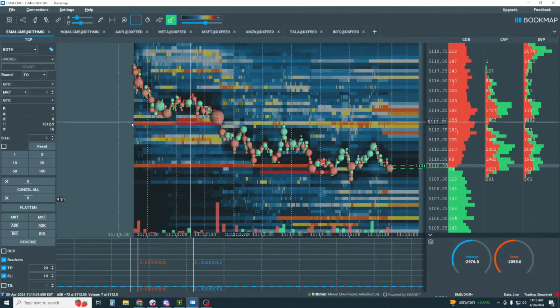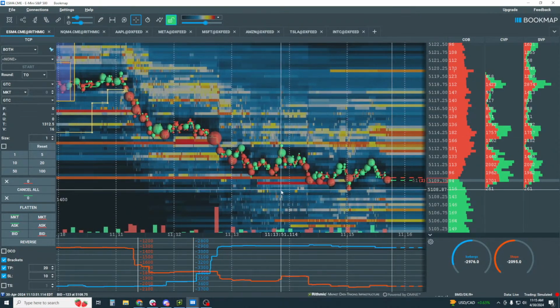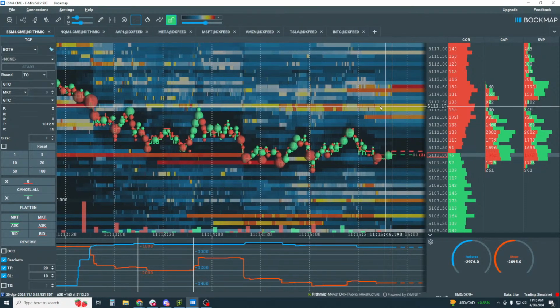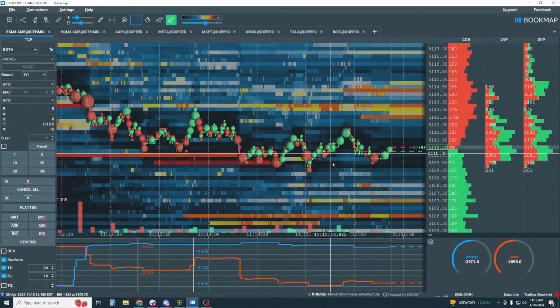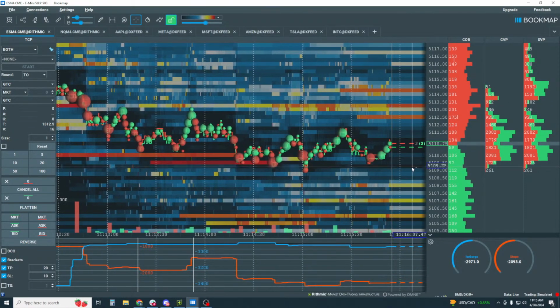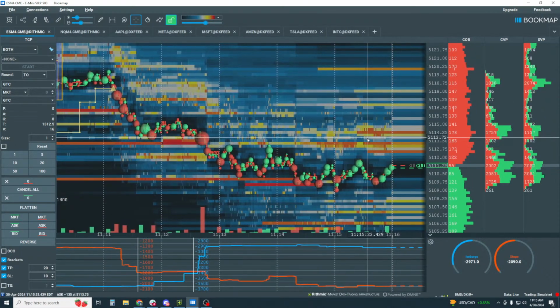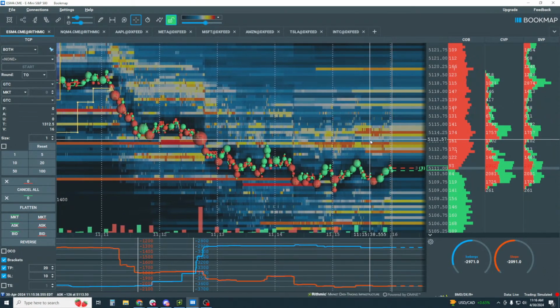Okay, we see a transition with the limits. They got filled on the way down, but look at the bid, they're up in this area here. I don't see a whole lot on the bid in here. Our trend is slowing down. Okay, that's good.